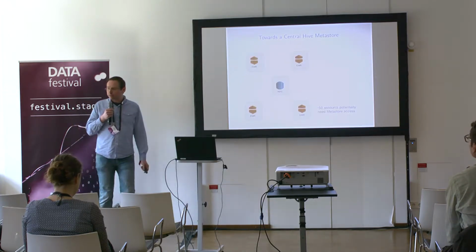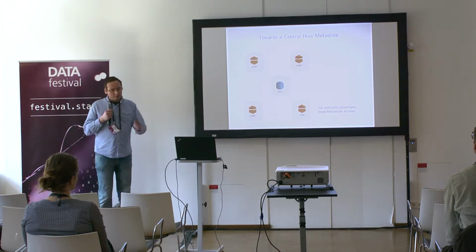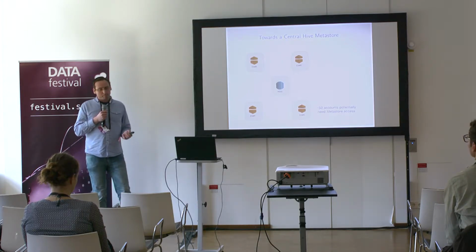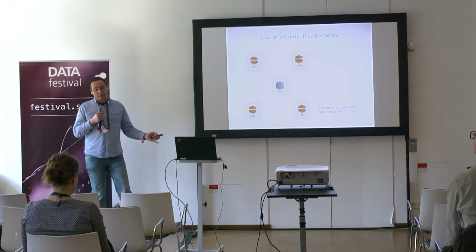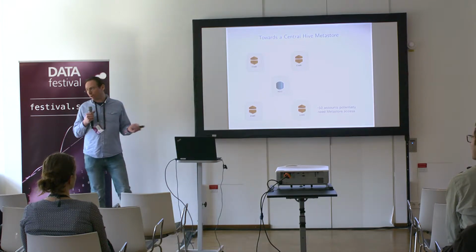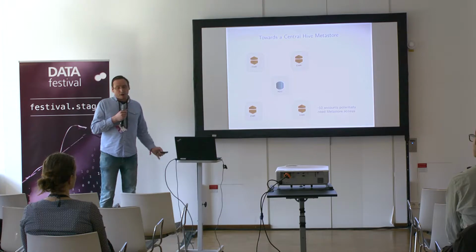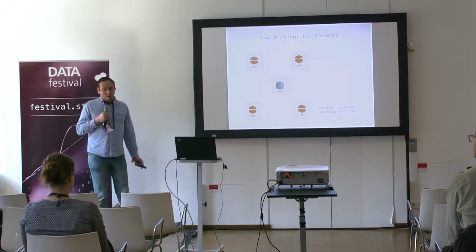So these gray boxes that you see here actually represent AWS accounts. And we would like to have this metadata living in an RDS instance, just a plain Aurora instance, a small database over there. This instance is long running and is supposed to be accessed by all of the EMR clusters we might have running in our accounts. The challenge here is that at Scout we have about 50 AWS accounts overall. And we would like to give our users the full authority over where they run their infrastructure. So it should be possible to do that.